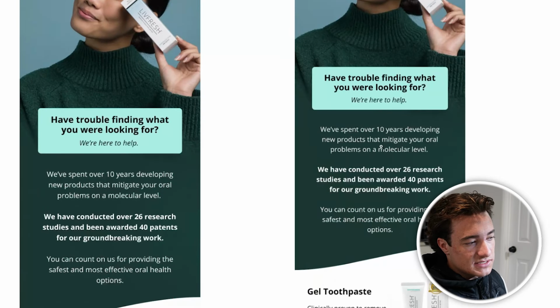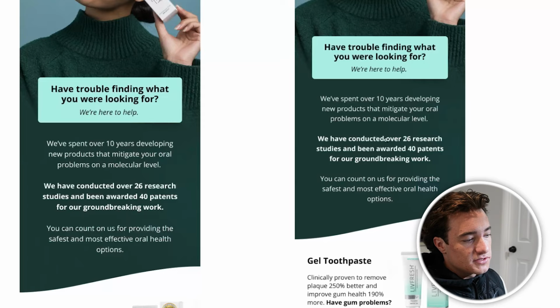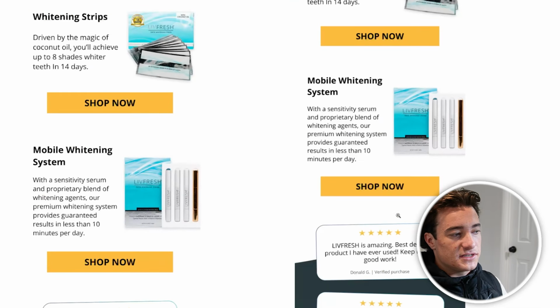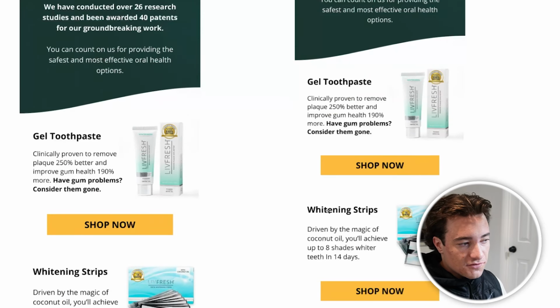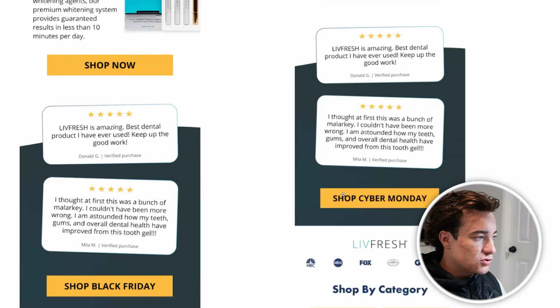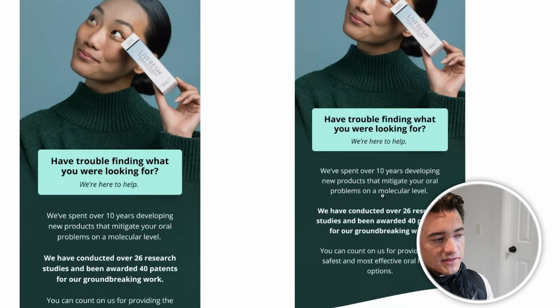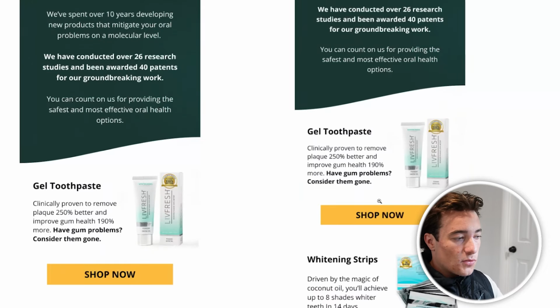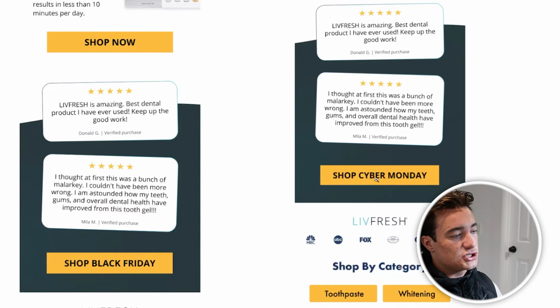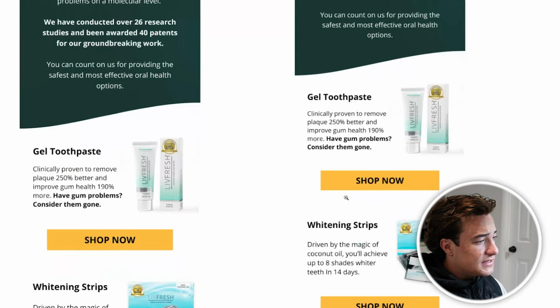And then we go into this custom section where it's like, having trouble finding what you were looking for? We're here to help. Here's how we do this, yada, yada. And then we go into our product education of our different products. So based on what you're looking for, here are different products, and then some social proof, and then boom, you're all set. So the flow is highlight the offer at the top, go into abandonment and we're here to help, and then go into your actual products and the education right here. These testimonials are just an added little bonus. And that's all it is right there.